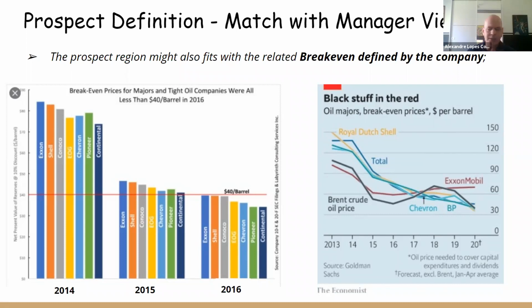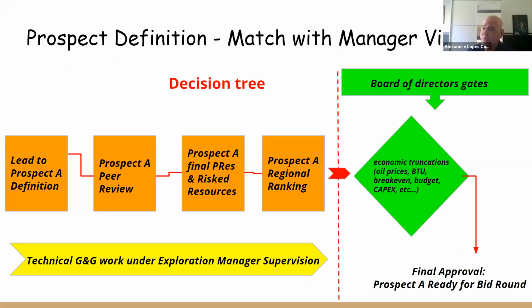In the end, this is the decision tree of all the steps. The most important step is this one here, where the geologists and geophysicists are included. Leads go to prospect definition, when you start to load everything, and so you define your prospect.